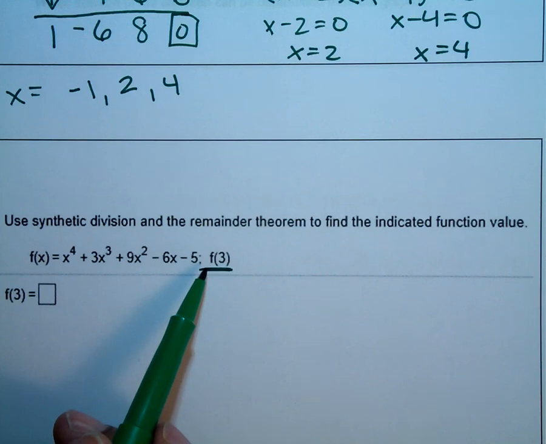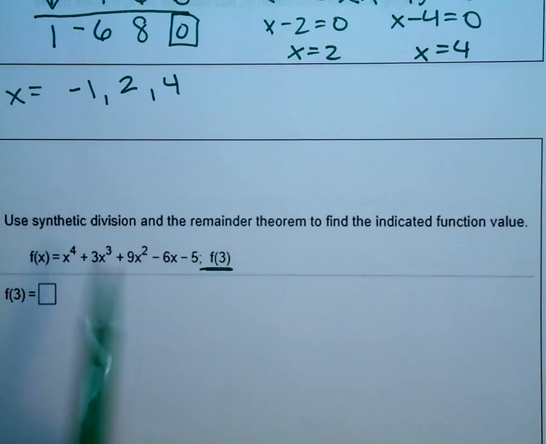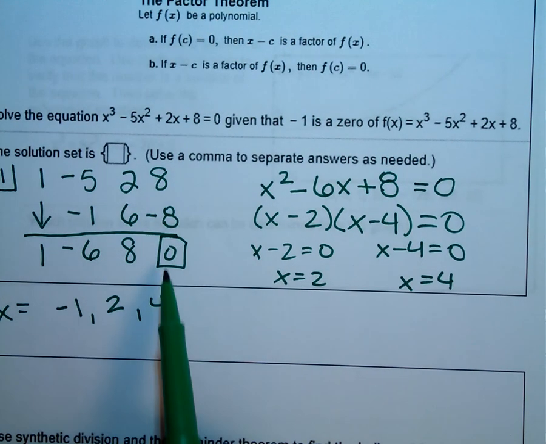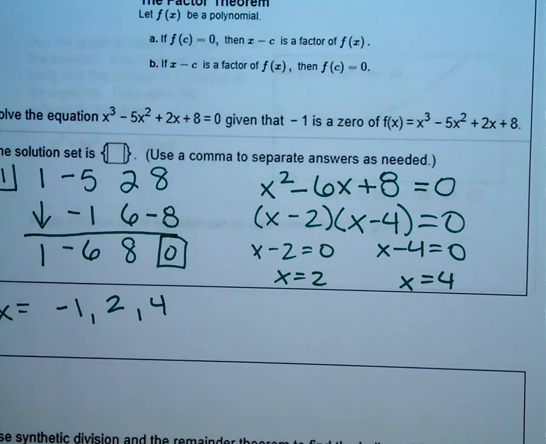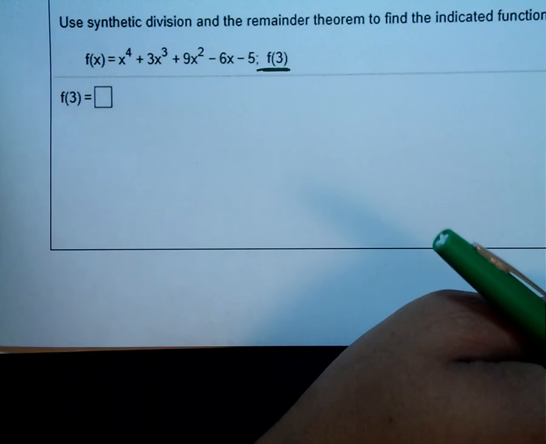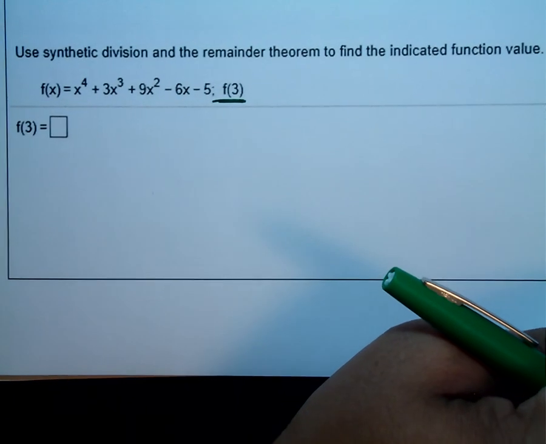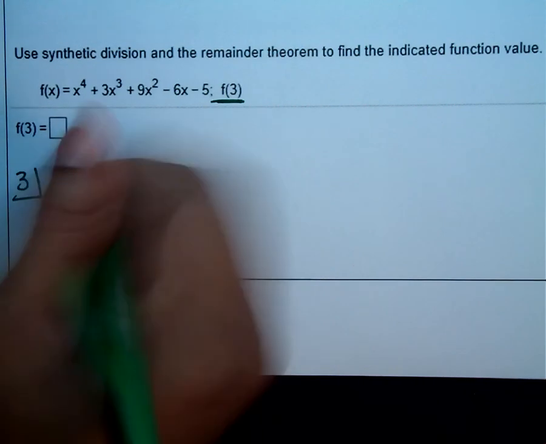Right. Okay, so it says use synthetic division. So notice up here with synthetic division, we said, hey, this is supposed to equal 0. And so that's how I knew my remainder is supposed to be 0. When I plug in my numbers, it's supposed to equal 0. Okay, so with this one, in order to see what this is going to equal, I could do synthetic division. I'll let you do the work in the calculator, and I'm going to use synthetic division.